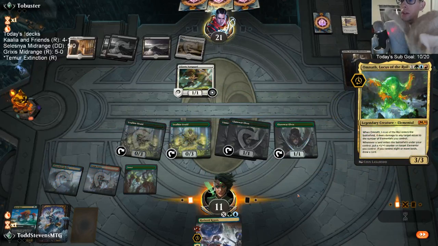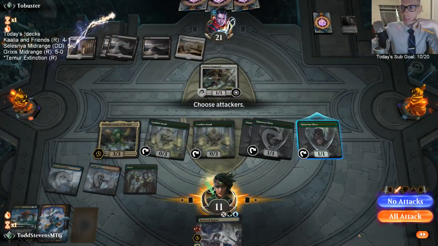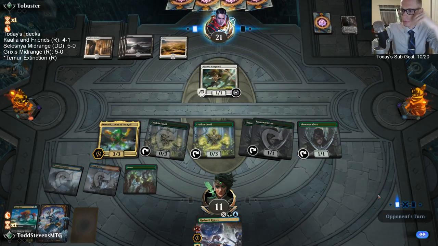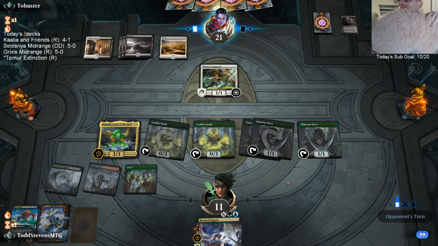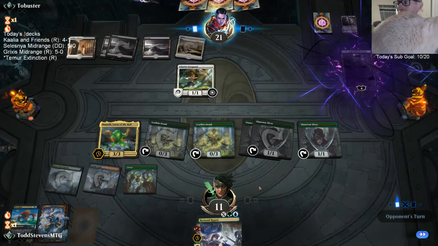I shouldn't have tapped both the Llanowar Elves like that, because they cast Cast Down on a Druid here in response. Okay, good. Okay, worked out. Now we're actually doing just fine. All right, not doing as fine anymore.